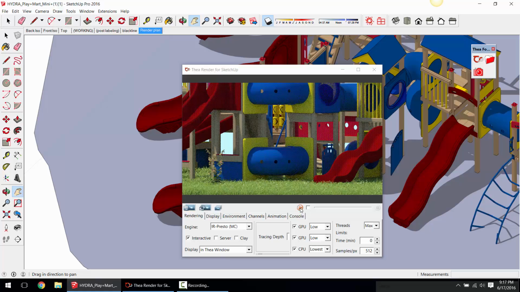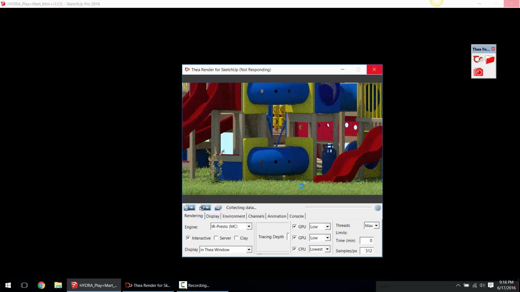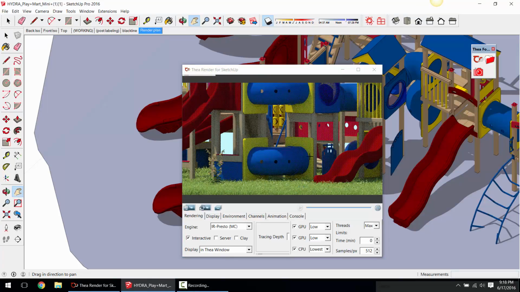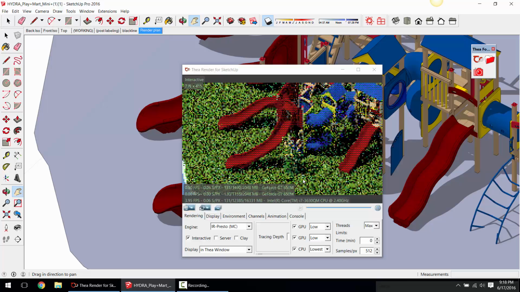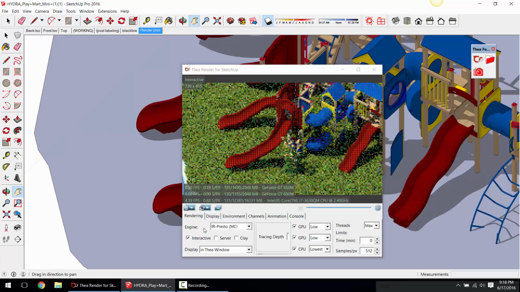There's the Presto, GPU, we're going to reset everything. I hit it, I'm just going to start collecting data here. Now what you're going to see is a view, if we're lucky. There we go. All right, so the IR portion of this is interactive.